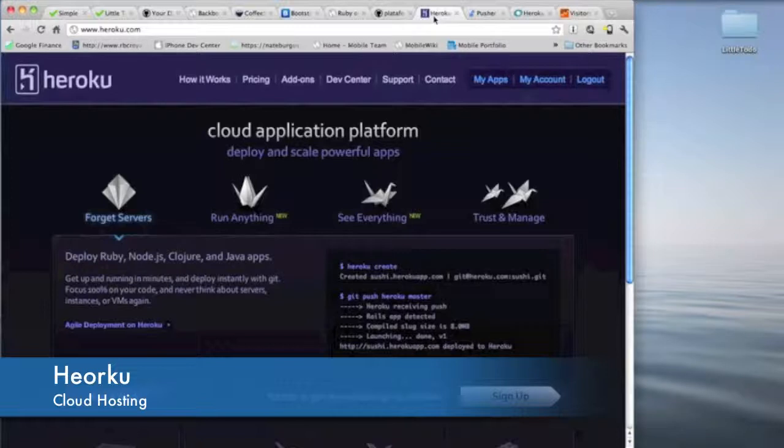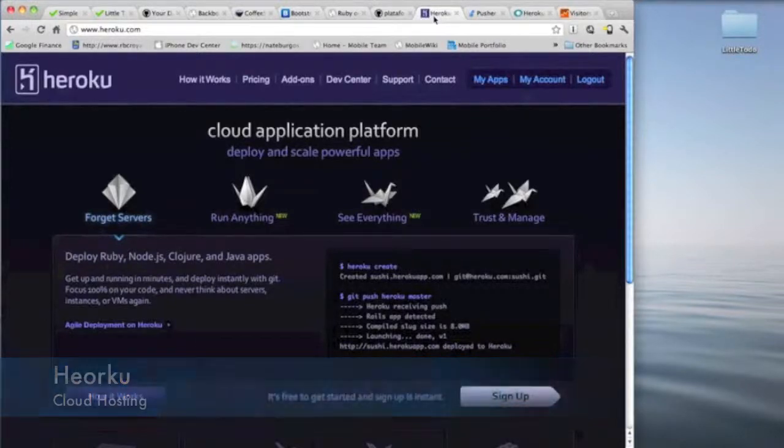Right now, I'm able to host Little Todos for free. If I run over the 5 megabyte database limit, then I'll actually have to pay, I think, $15 a month, but it's still a small price to pay for all that 24/7 hosting needs and really just that scalability that's just at a click of a button.